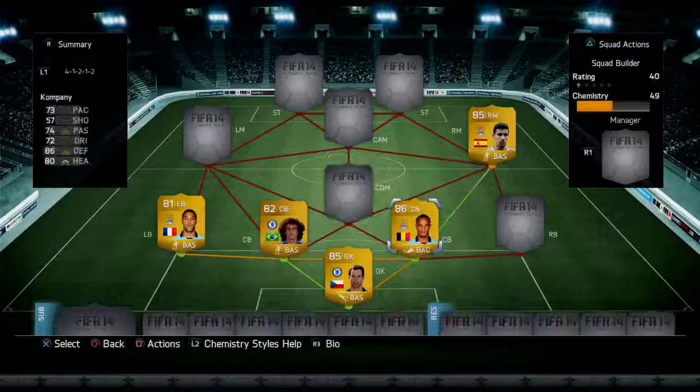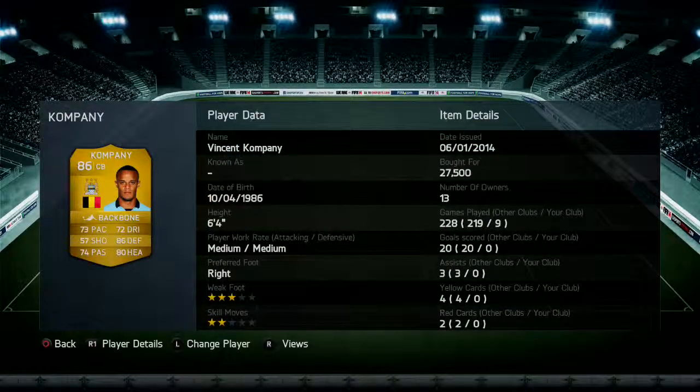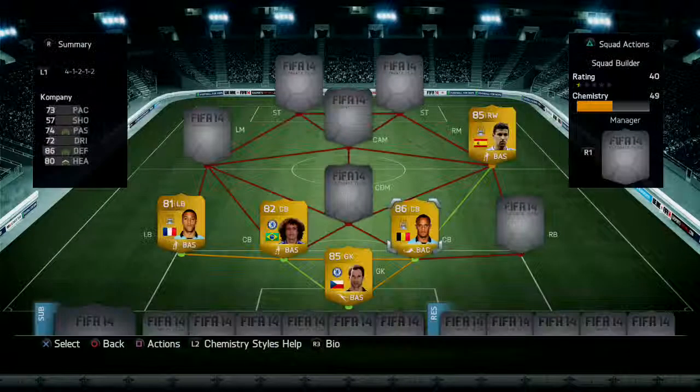The second centre back is going to be Vincent Kompany, who you've probably already seen. This is the first time I've actually used Vincent Kompany in this game. Bought him for 27,000 coins, 73 pace, 86 defending and 80 heading. Brilliant. He hasn't scored any goals for me, but he's been an absolute rocket at the back. His heading should be a lot higher than that, because he's 6'4". But honestly guys, definitely recommend Vincent Kompany. Absolute tank at the back. Oh, he's brilliant. It's the first time I've used him, definitely going to make a lot more teams with him in it.